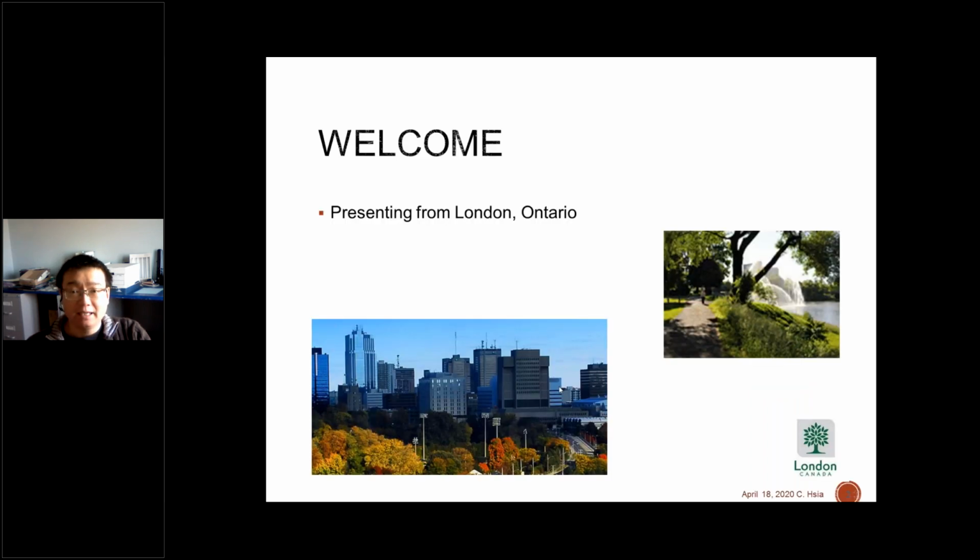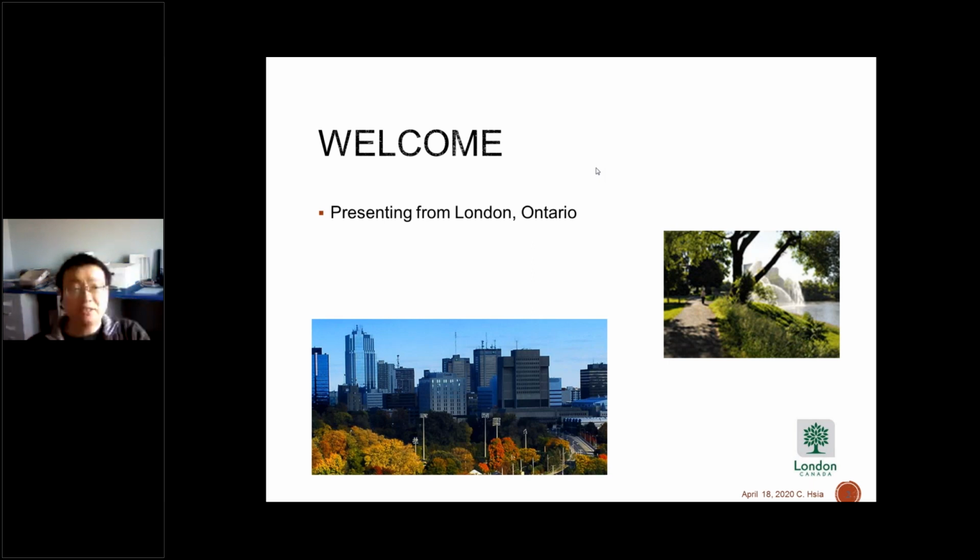So for today, if we were doing this in person, I'd like to welcome you to London, Ontario. There's a couple pictures here that you can see of London during some better weather. If you can see my cursor here, this is the Thames River. It's the smaller Thames compared to the London across the pond. And this is the Forks at the Thames. And here's a nice city view of London in the fall. And then I always ask people, there's also a third picture on here that's hard to see, which is the white background here. That's London, Ontario in the winter.